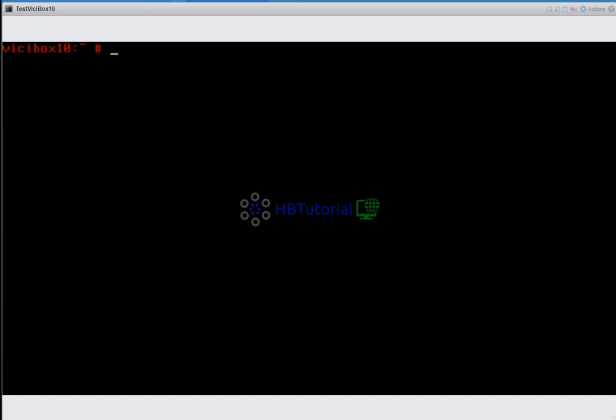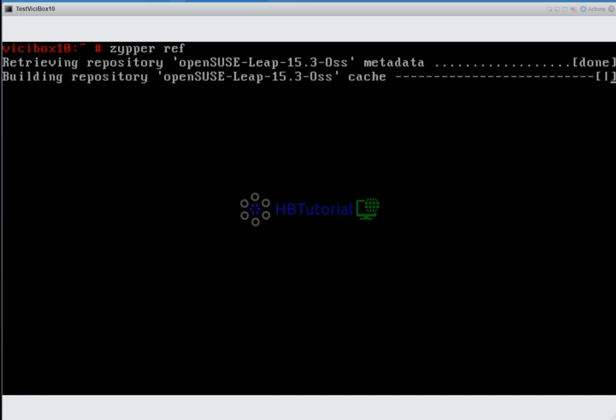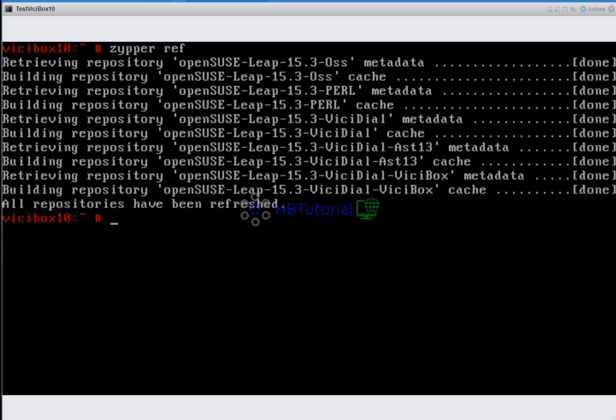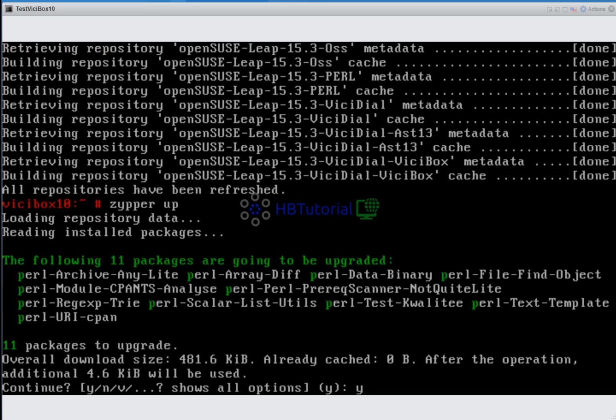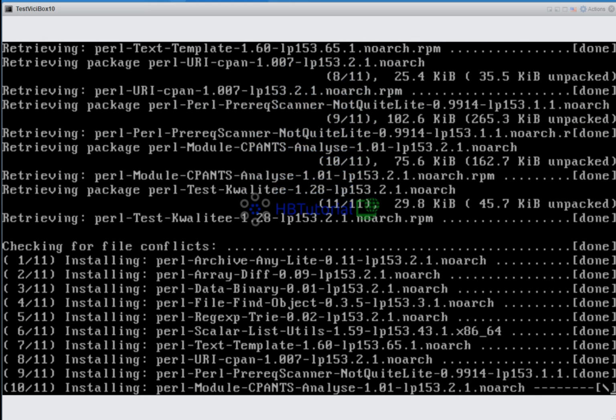The next step, you can check your time zone, but we already set it to New York. Okay, and now we will start the update, zypper ref. Zypper ref depends on how fast your server and your internet connection are. Then after that, zypper up. Just type Y to install, or yes, agree, and then wait for the installation.